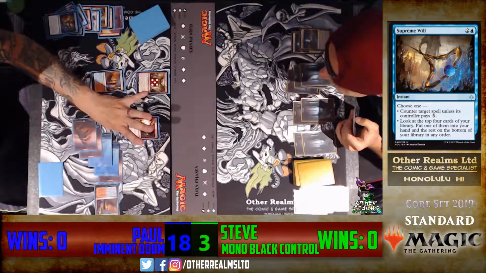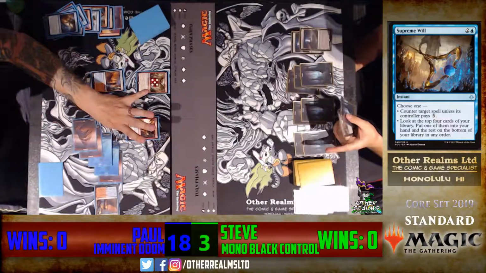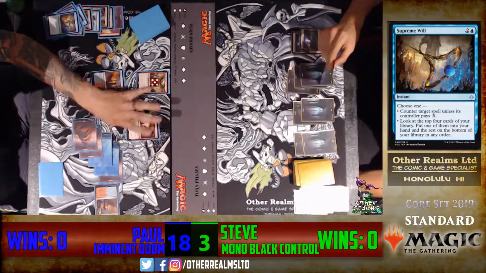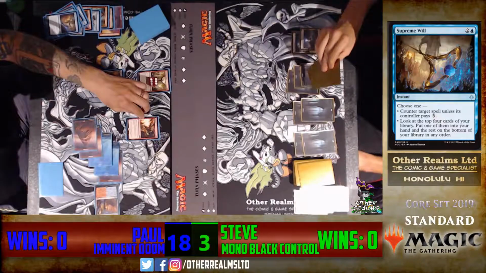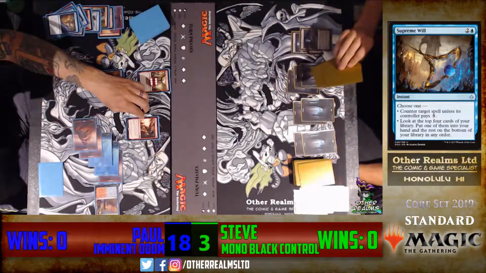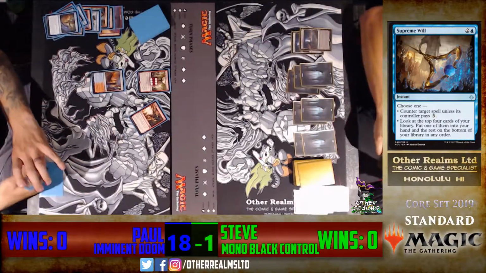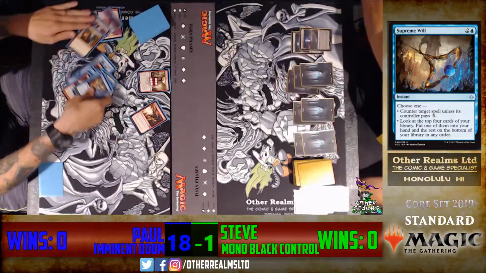The Imminent Doom trigger is on the stack. Anything happening there? So it looks like he took 5 from the Imminent Doom, because that actually comes off the stack first. Yeah. Right. And now we're looking at 4 from Banefire, which is not enough to hit the can't be prevented clause, but it's enough to do the job.